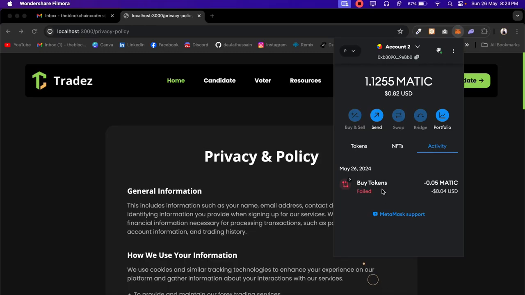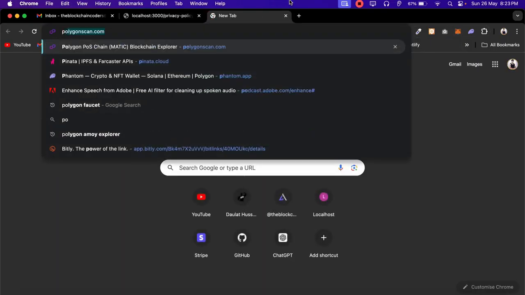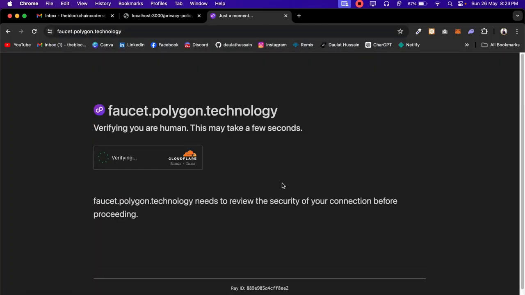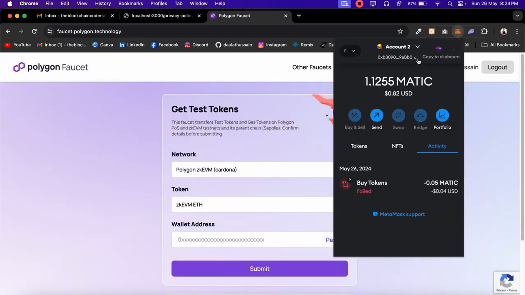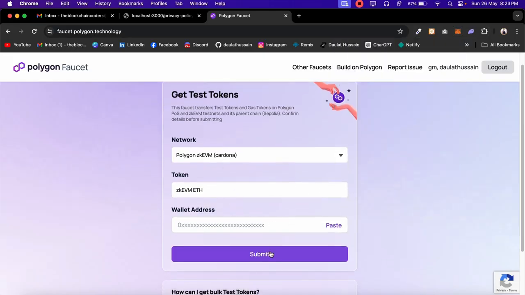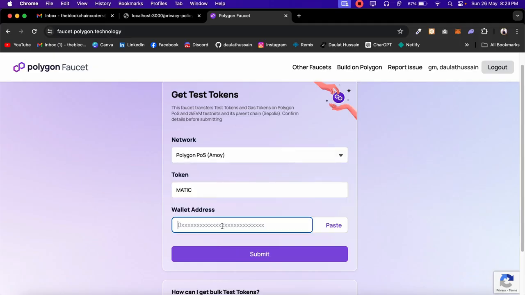So come back in the browser, and now we need to use this particular test network, and I already have this much fund. In your case, if you don't have funds, you can use this website to get some free faucet. Type Polygon faucet, and it will take you here. Click on the very first link, and all you have to do is paste your wallet address. I'm going to use account number 2, so I'll copy this address and paste it here. When you come for the very first time, it will tell you to join their Discord server. First you have to authorize, then join the Discord server. After that, you will get this option. You have to pick this particular network. This is the symbol, and here you have to paste your address.